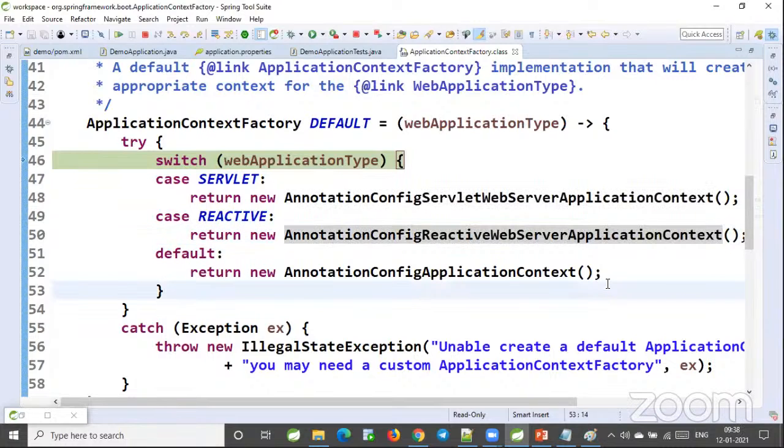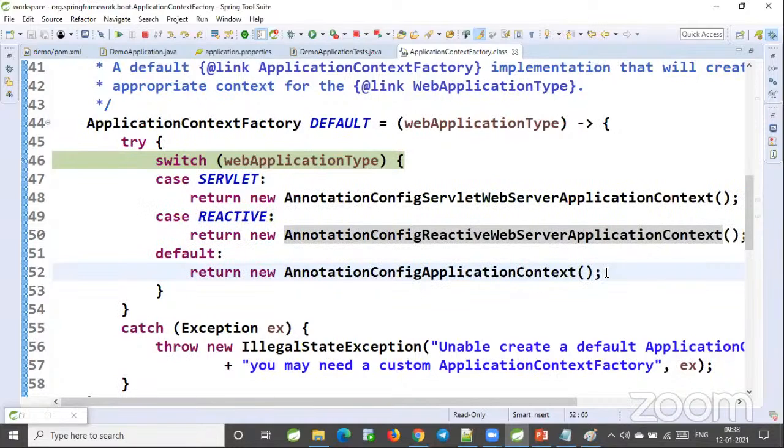Generally, outside trainers will tell you, "You need not start the IOC container. Spring Boot will create the IOC container internally." But our students will tell there are 3 ways to start the IOC container in Spring Boot. That depends upon the type of the application you create. Spring Boot is going to deduce from the class path what application you have created. Based on the application type, it will use the respective class to start the IOC container.